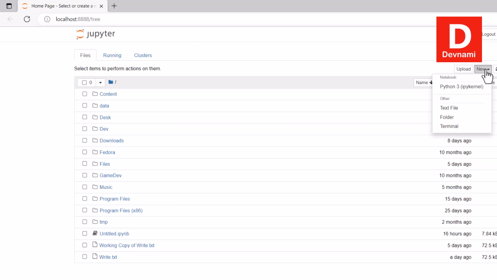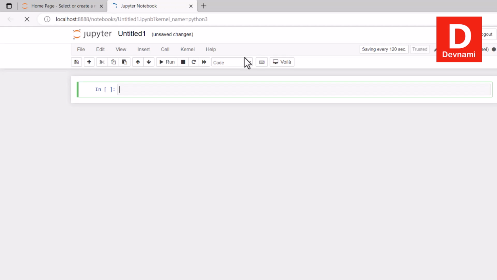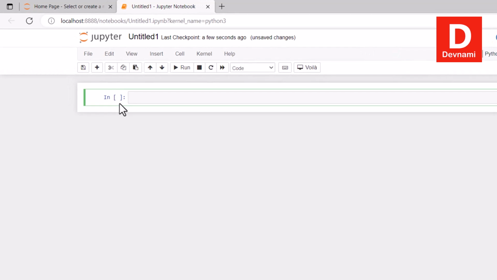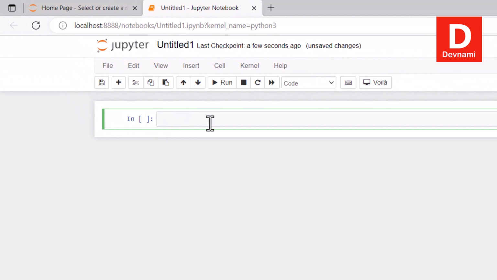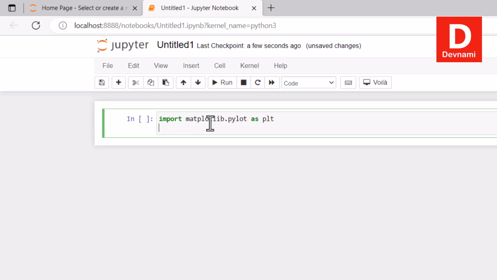If we go to New and create a Python 3 notebook, we'll be able to run the code within this notebook. First thing, we can type in import matplotlib.pyplot as plt. Next, I'm going to collect some data for x and y.